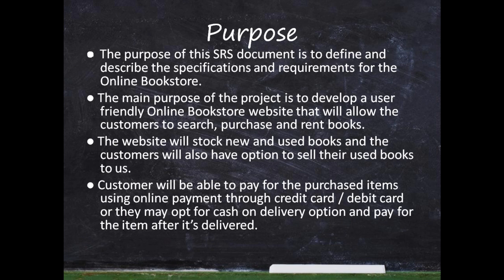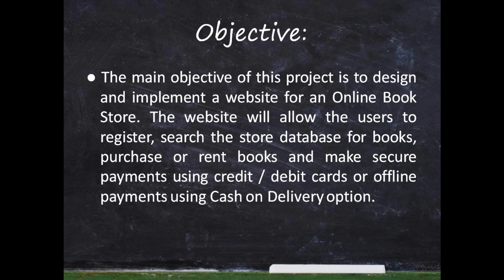The website will stock new and used books and the customer will also have the option to sell their used books to us. Customers will be able to pay for the purchased items using online payment through credit card, debit card, or they may opt for cash on delivery and pay for the item after it's delivered.